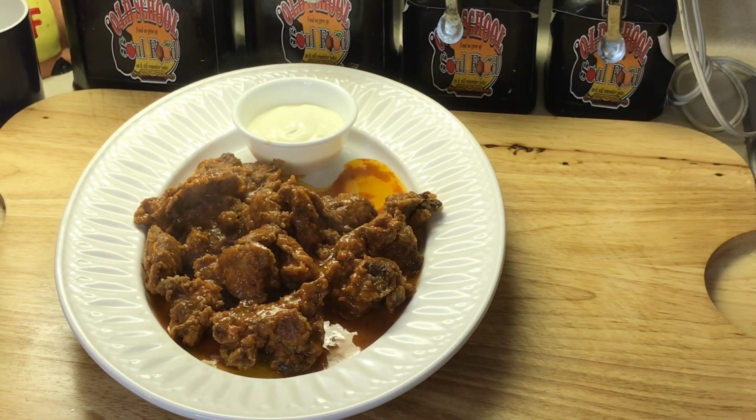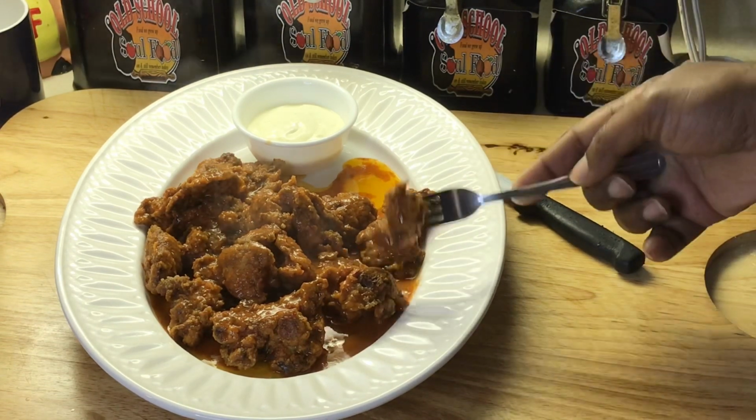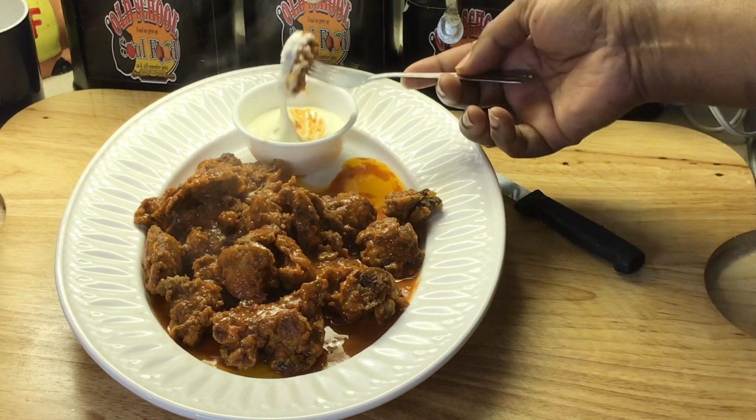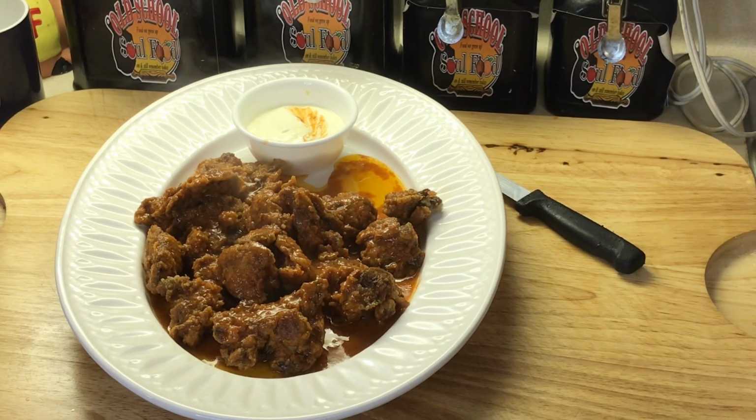Alright, y'all, we are back. Oh my God, I can't wait to dig into these. Get this little bitty one right here. Look at this, y'all. Wow. I'm telling you, if you got a party and you don't tell people what these are, just don't tell them. They're boneless fried chicken tenders. They won't be able to tell the difference. I'm telling you.